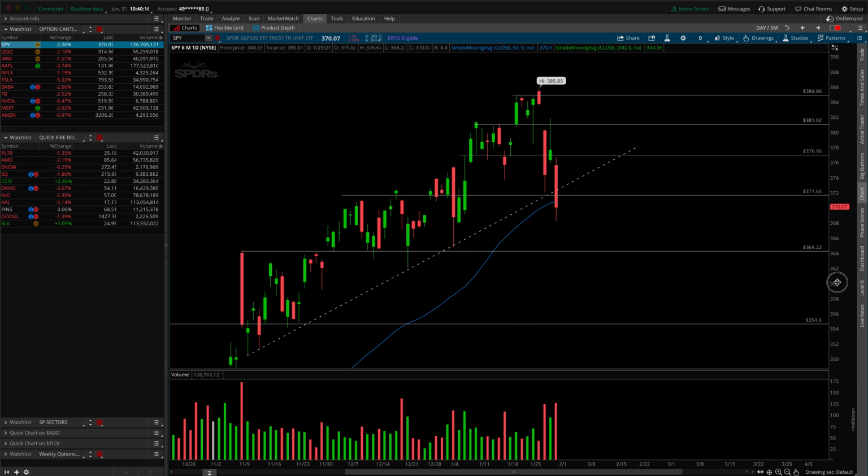So upside targets, one thing I want to point out is, again, on that weekly time frame, we saw a bounce out of a double bottom. Obviously, we don't have that, but what we do have is the daily 50 SMA. If we get a dead cat bounce here, we're looking at first target above that 377 or 6-day balance lows from in here. Anything above 6-day balance highs at 381, and then the all-time highs after that.